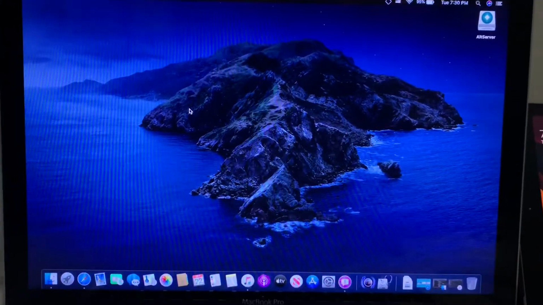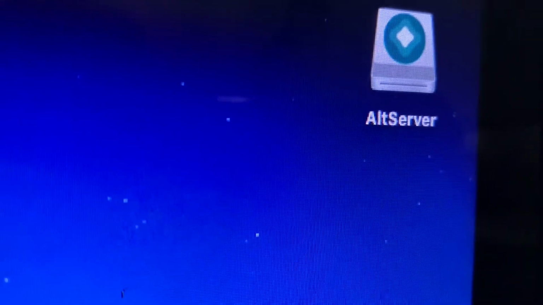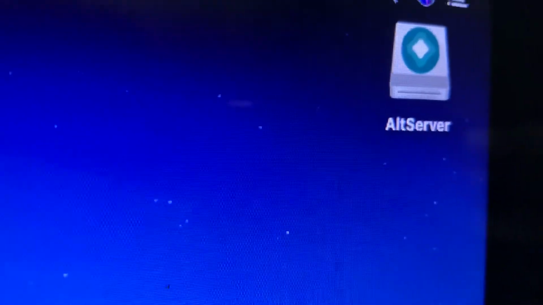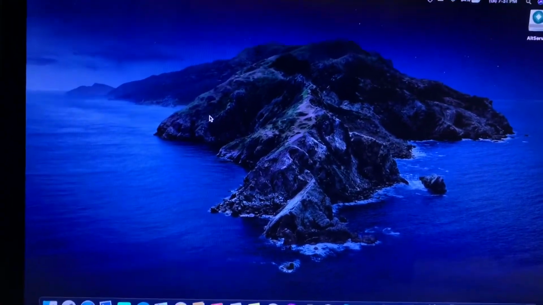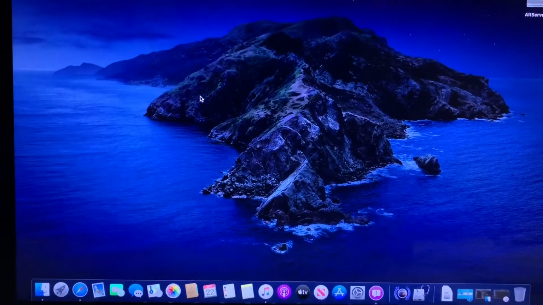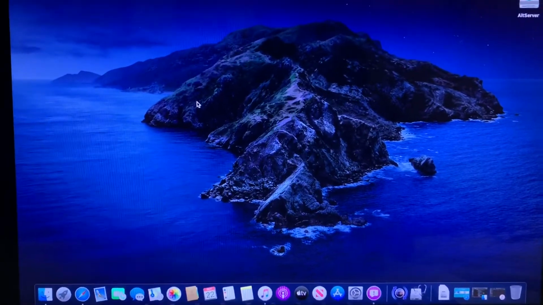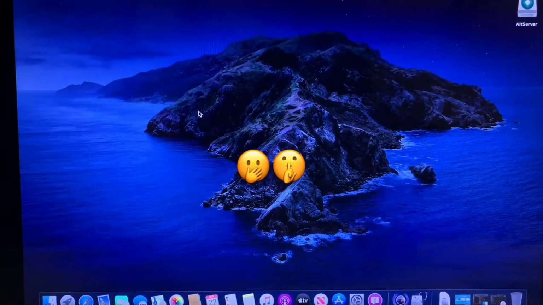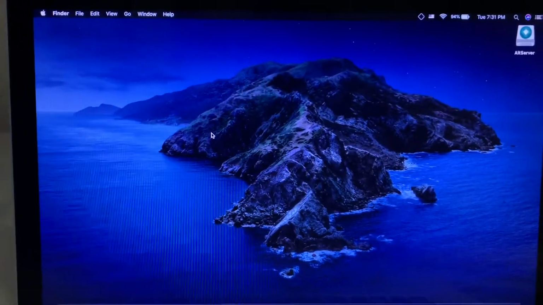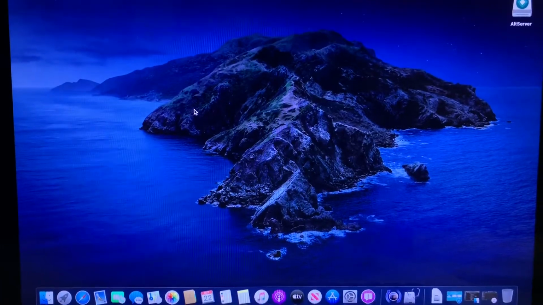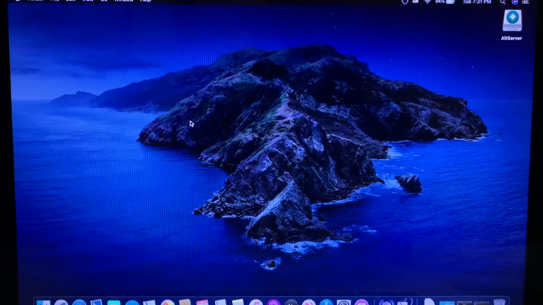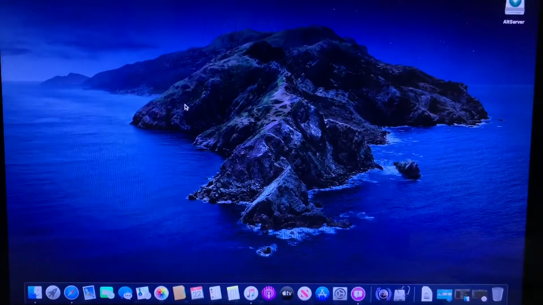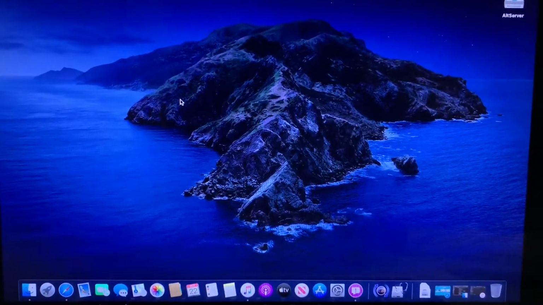And in this video I'm going to show you how to install this app called Altstore. Well, it says Alt Server, but that's the program we're going to be using, and it's called Altstore, and that allows you to install apps that aren't from the App Store without revoking, meaning that you could keep them forever. If you're familiar with that or unfamiliar, you can install third-party apps outside the App Store, but eventually Apple comes and they will sign them off. But with this, you'll be able to keep them forever, and I'll show you how to install that. So let's get right into it.